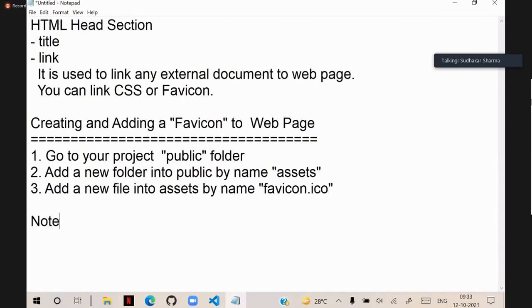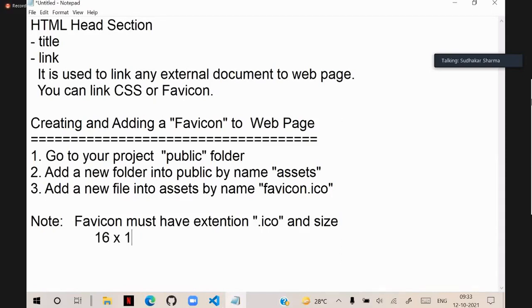And remember, as per the standards, a favicon must have the extension .ico, and the size will be 16 by 16 pixels to 32 by 32 pixels maximum. Between that, favorite icons must be between that size.